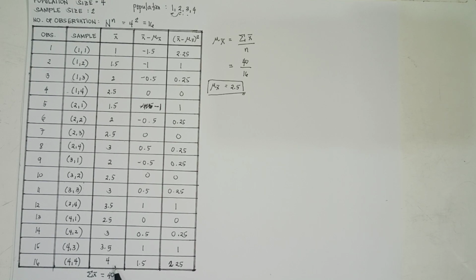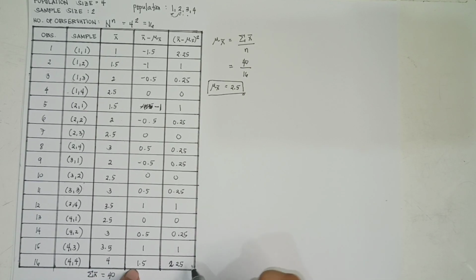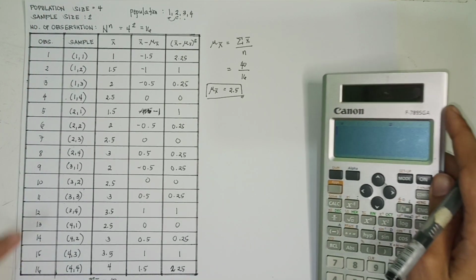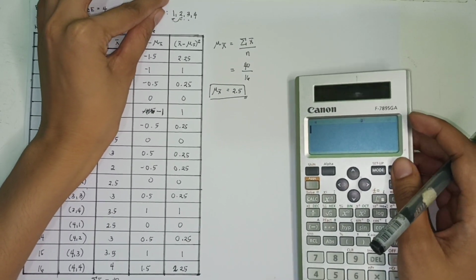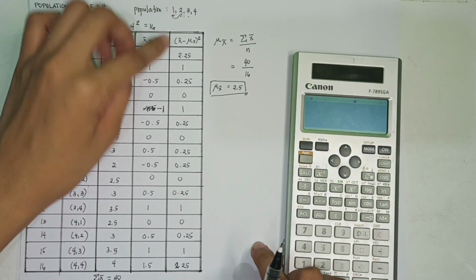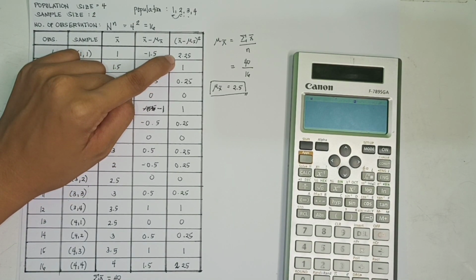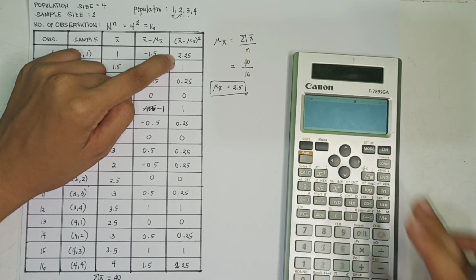So, hanggang sa makapunta ka na or makarating ka na dito sa last row, which is 4. The value of our x bar is 4. So, 4 minus 2.5, so that is 1.5. Then, squared, that is equal to 2.25. Okay, so after that, get the summation of x bar minus mu sub x bar. So, i-add lang lahat. Okay? So, mag-ingat sa pag-i-input ha. Kasi possible na maling input mo lang, may makaligtaan ka lang na isa, sayang yung effort. Mamamali na siya hanggang sa dulo.